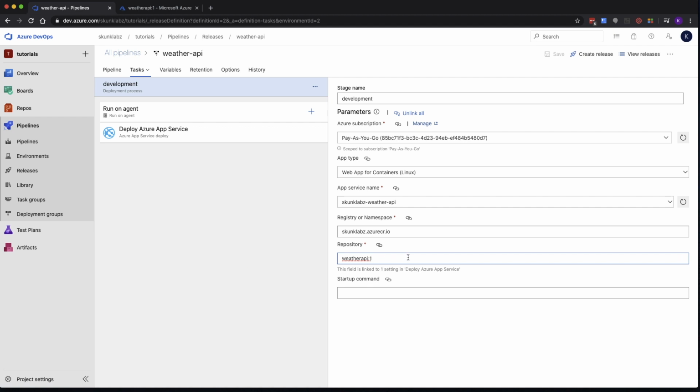Now I can change this to whatever tag I want, but I'm okay with it giving it 1 for now, because I wanted something simple and straightforward. All I did was change this to give it the 1 tag.